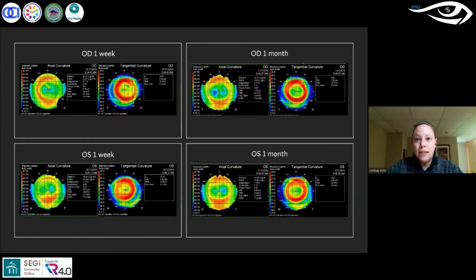So this is a case where, again, had I made a change at 1 week, I may not have gotten this nice 1 month result because I'm making changes preemptively. Whereas if I would just be patient and wait for the treatment to fully form on the cornea, I would actually get there. And I think with some of our designs, it's just waiting to see if that first lens is going to give us the result that we want, especially if it's pretty well centered.